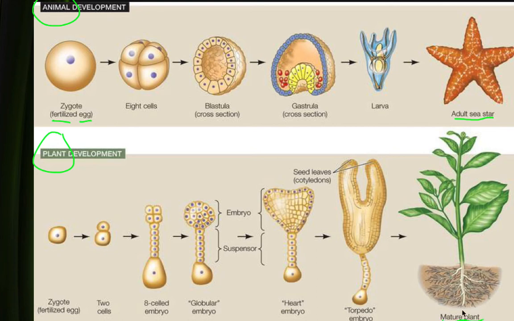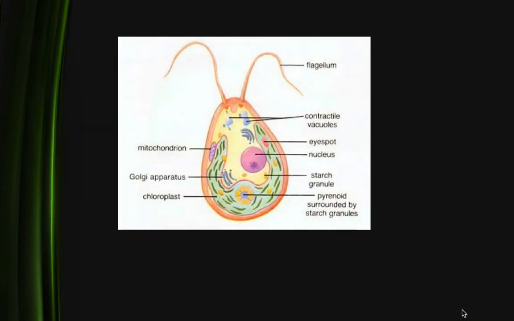Now, does everything grow and change this much? No. Some very simple organisms don't do very much growing and very much developing, but there is a little bit that occurs throughout their lifetime. For example, this right here is an algae, and this algae will be born basically this way, and it will go through a little bit of growth and a little bit of change in the interior, but for the most part, it will remain relatively the same size. So even if there's not a whole bunch of growth, development will happen.